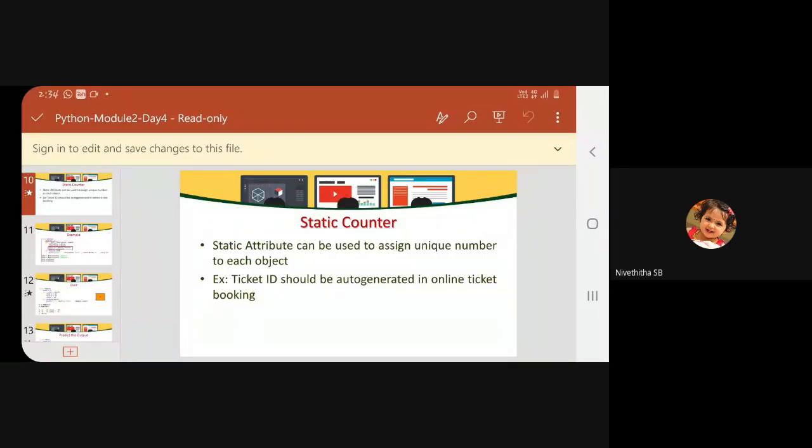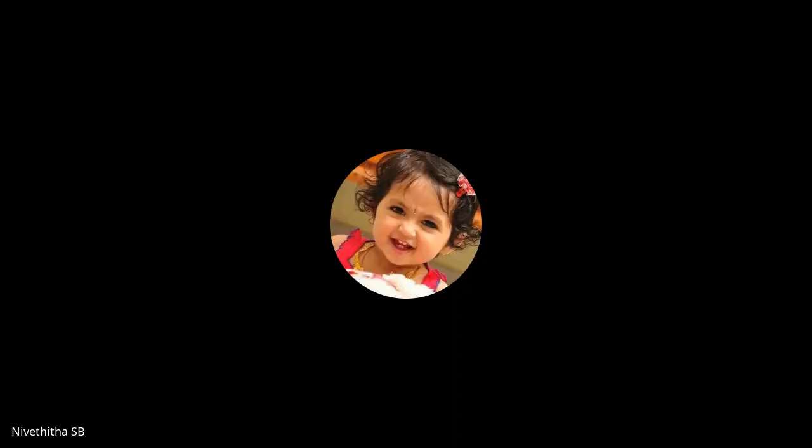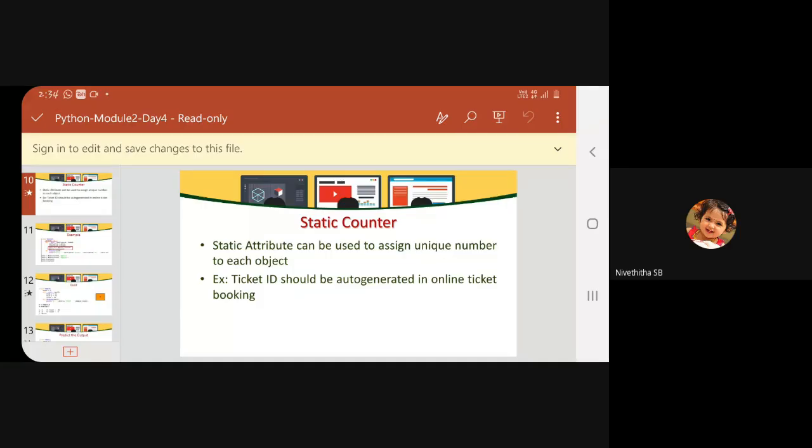Initially the ticket ID value maybe starts from 1,000. After booking each ticket, the ticket ID will get updated and assigned to the ticket. Like that, we can use the static attribute as a counter also. So it is used to assign some unique number to each object.